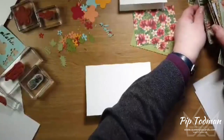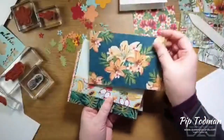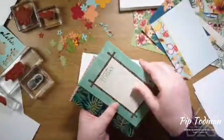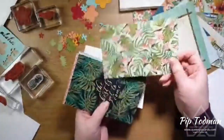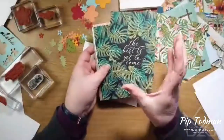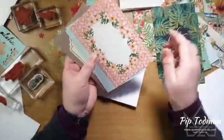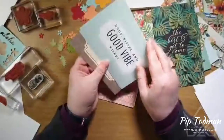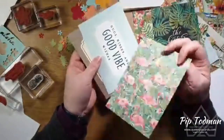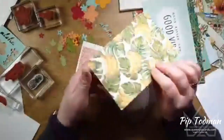So we're playing with the Tropical Oasis Memories and More kit. And I was just saying, oh, so you don't want to really cover that up, do you really? That's amazing. Ah, here we go. Okay, so here's one. Oh, the best is yet to come. See that? I just love these as just cards on their own. But I'm trying to go a little bit more. That's a nice one as well. We could do something with that for sure, for a central piece. Hugs, kisses, and good vibe wishes. Yeah. Oh, flamingos. Yeah, we could definitely do something with that. Oh, and bananas. I'm not quite sure.